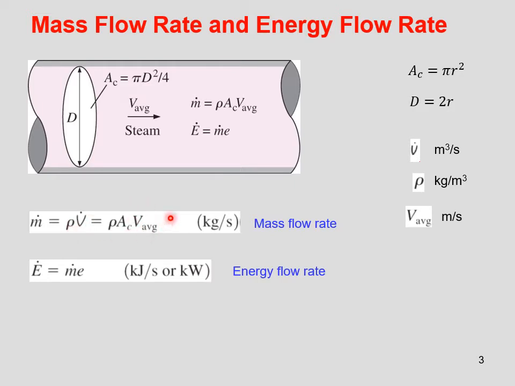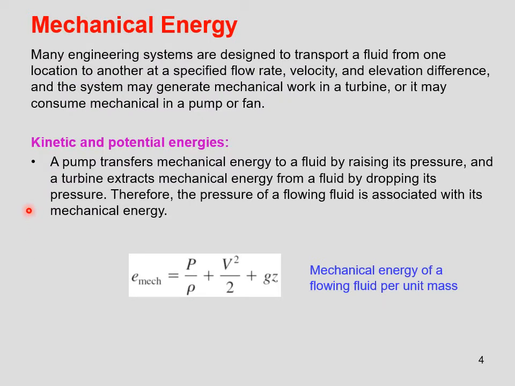They're different. Once you have the mass flow rate, you can multiply by the energy per unit mass to find the energy flow rate. This would be in kilojoules per second, which is a kilowatt. If we have a solid object, like you typically dealt with back in your elementary physics classes, it was pretty easy to calculate the total energy, because the total energy was the sum of kinetic energy plus the potential energy.